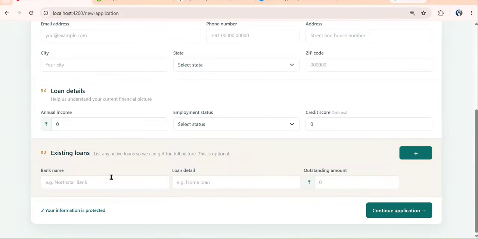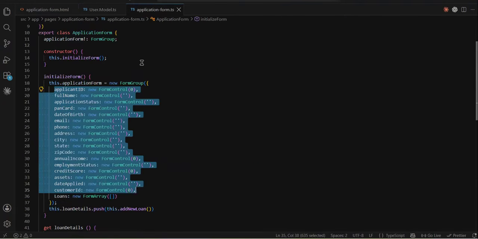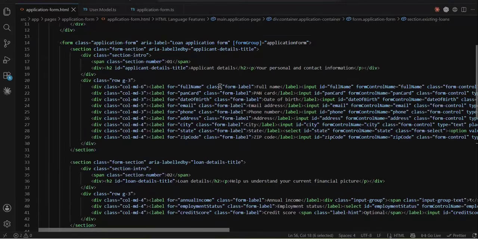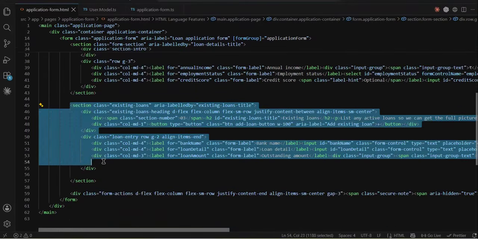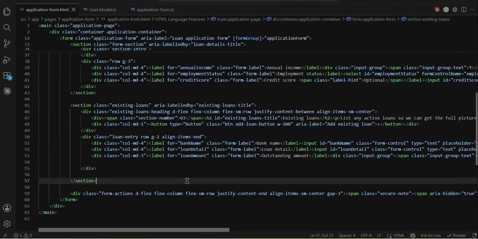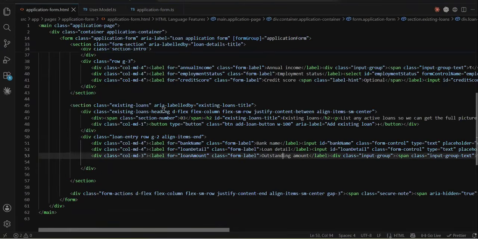So what will happen? By default, one form will be visible. On click of add, this whole UI will again be created. The whole form will get created. So like this, you are adding multiple loans. Okay. Now, first we created our reactive form, the basic thing. So this you have already bound over here with the form control. See, all the form controls we have bound. Now, this section is going to be your form array. So in your whole form, you have this loan. So this you have to bind over here on this section.